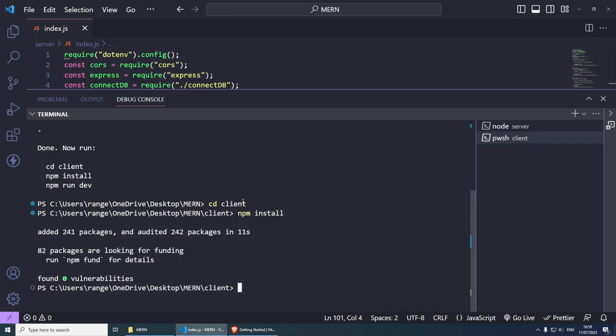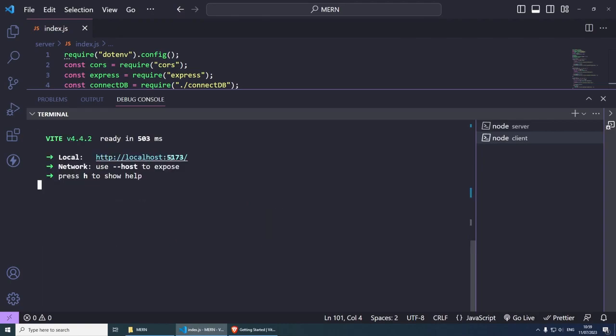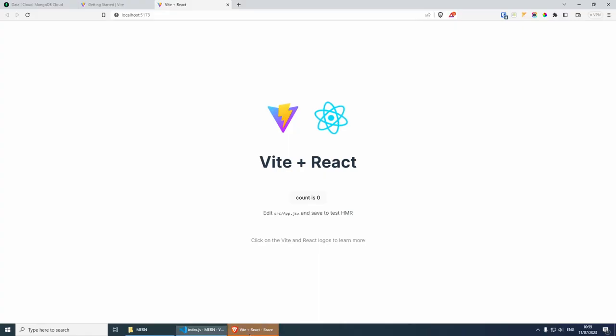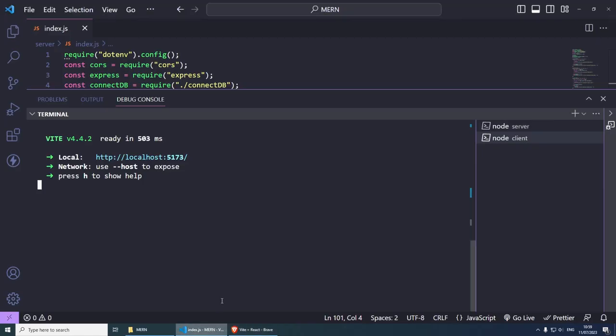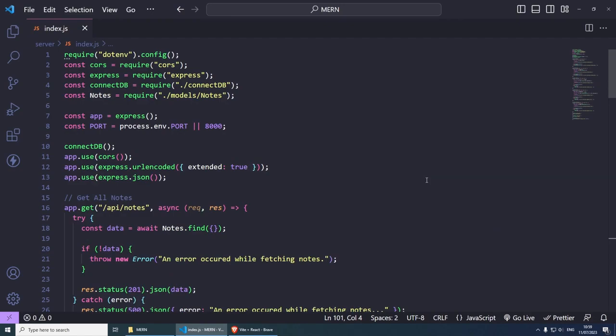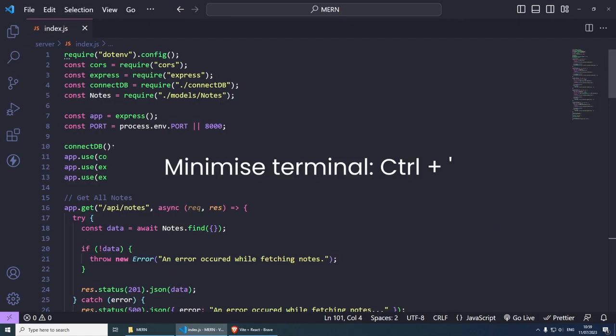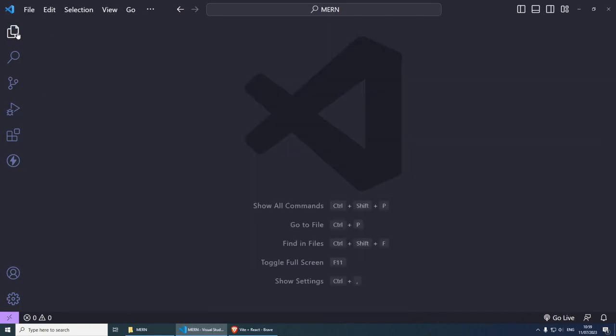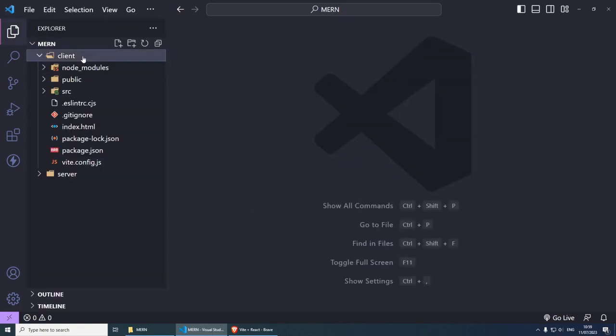Now let's do npm run dev, and this should start a localhost under 5173 for me, and I can do control and click on it, and this will open it in the browser. And as you can see, we have a brand new React project in here. Let's go back to the project, make sure that both applications are still running here. And I'm just going to minimize this like so. And by the way, I minimized it with control and the add sign on my keyboard. Let's close this. Let's focus on the client now, which is our React project. Let's start by creating an environment file, .env.local.